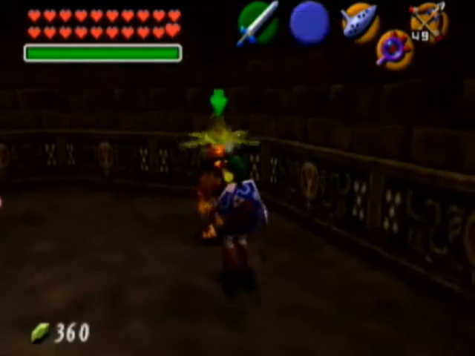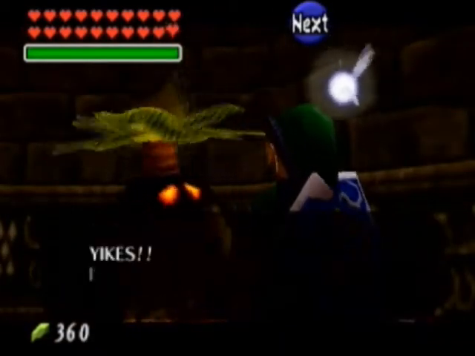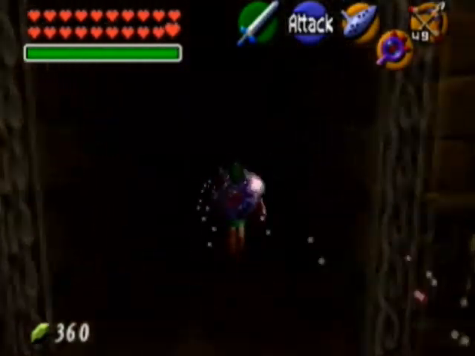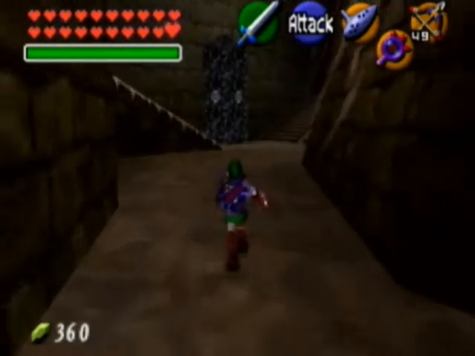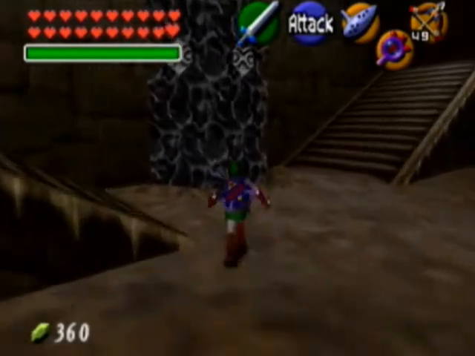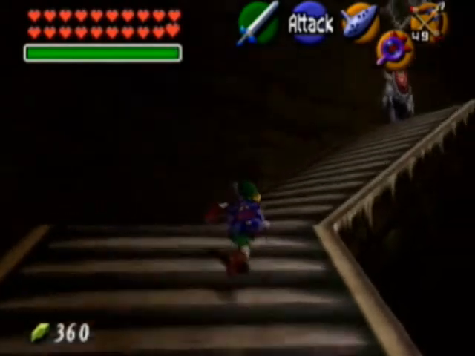And lastly, green potion, I'm going to guess? A green potion for 40 rupees. No way. And then there's, of course, like I said, fairies everywhere right here, as you can clearly see. So if you've ever heard about the quote-unquote secret shop in Ganon's castle, that's what it is. It's not like an actual shop like you would see in Zora's Domain or anything like that.